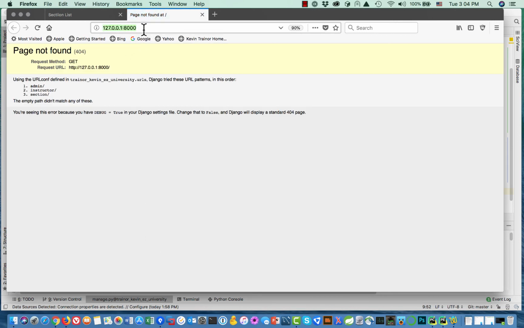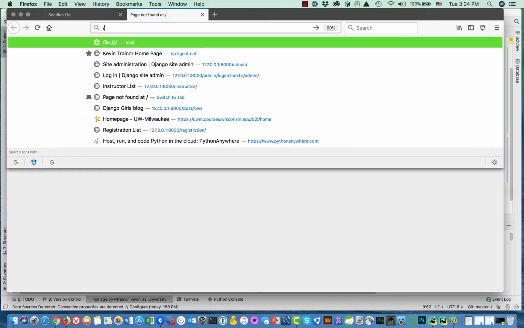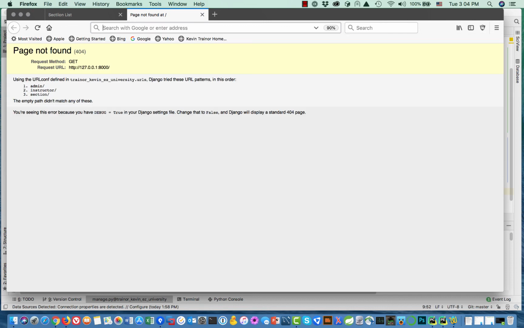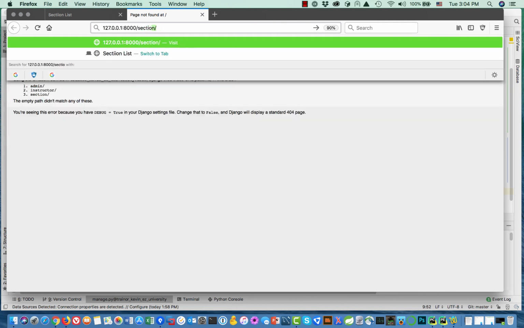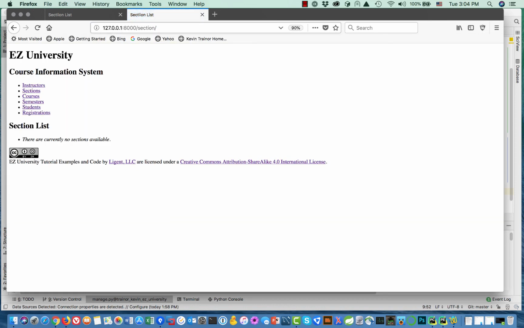and let's say section again. Nope, didn't work. Let's get the root domain there. Section. And there it is. There are currently no sections available. So it detects that very well.